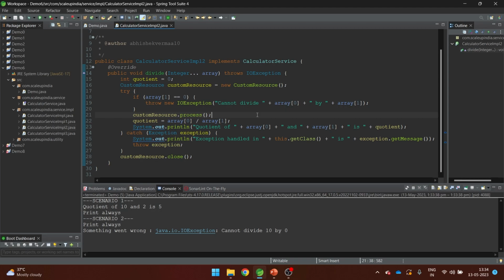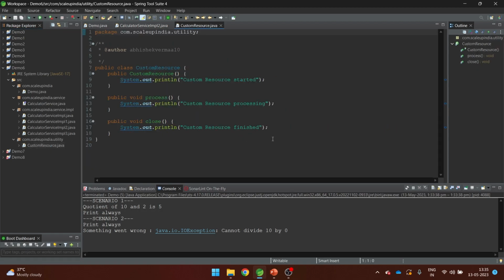Now in this one, if you see here, we have something like a custom resource. So first of all, let me show you what is there. I have a utility package where I have a class CustomResource, which simply contains two methods and a default constructor. In the default constructor, whenever I create an object, it will say the resource is started.